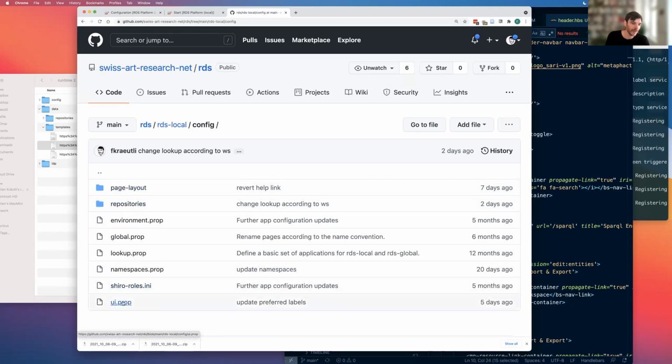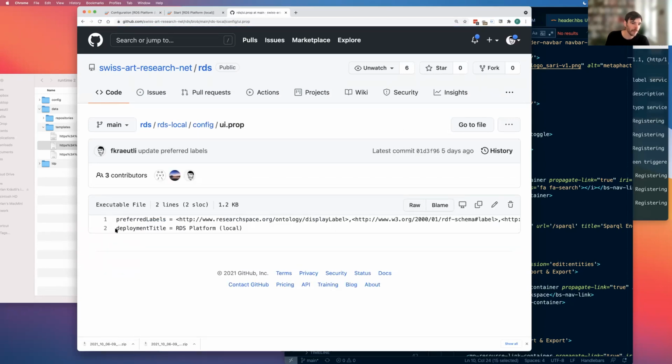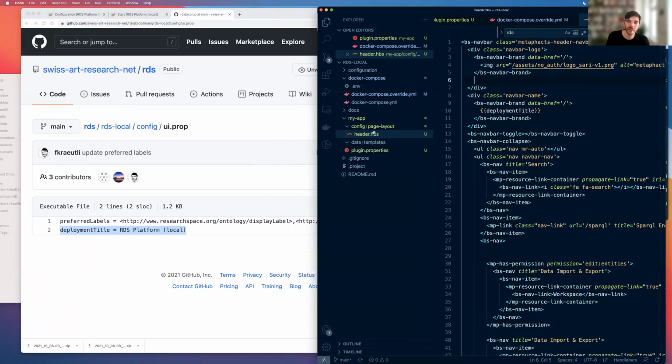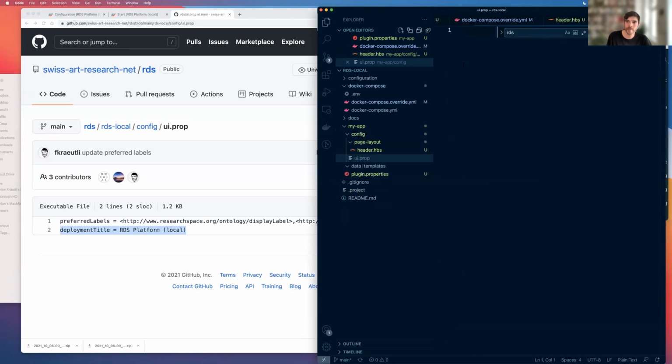And once again, I'm just going to check in our RDS local app to where to find it. So here you see this UI.prop file. This is where the deployment title is specified. So if I want to override this, in my config folder, I create UI.prop and I add here deployment title is my project.